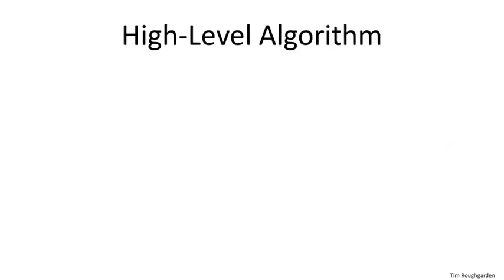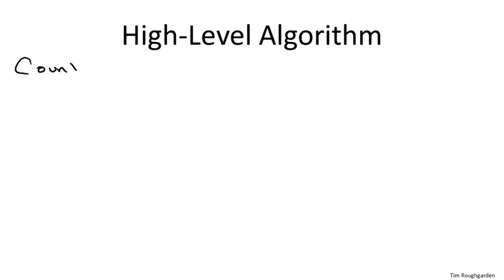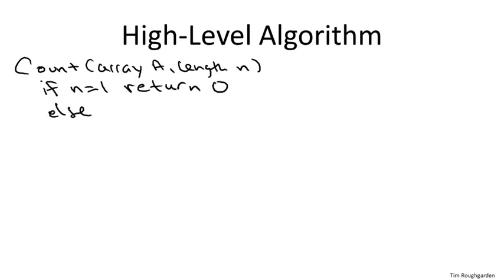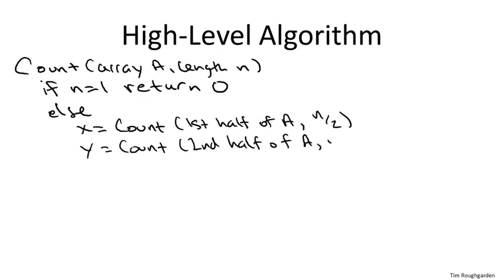So let's summarize where things stand and give an underspecified high-level description of the algorithm as we envision it. There is a base case, I'll go ahead and write it down for completeness, which is if we're given a one element array, then there's certainly no inversions, so we can just immediately return the answer zero. For any bigger array, we're going to divide and conquer, so we'll count the left inversions with a recursive call, the right inversions with a recursive call, and then we'll have some currently unimplemented subroutine that counts the split inversions. Since every inversion is either left or right or split, and can't be any more than one of those three, then we, having done these three things, we can simply return their sum.